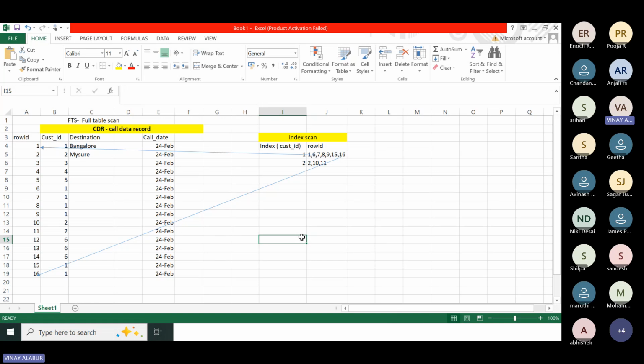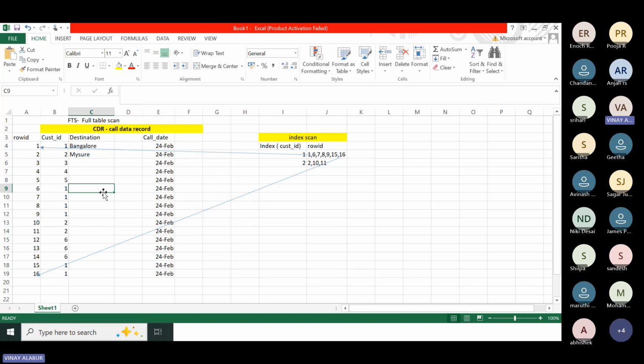Full table scans are very expensive. If the table is small, for example, this is a table, then why do I need an index? It's very easy to read from this table directly. But imagine your table is so big. For example, I'm staying in a village where we have only 20 houses. Finding me in that village is very easy. Do you need a postal code for that? Or do you need a street name or house number for that? It doesn't require it. You have only 20.